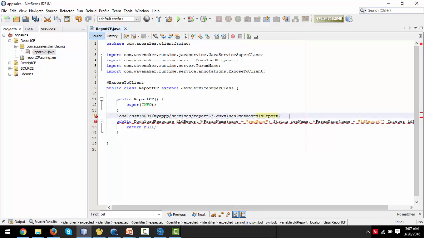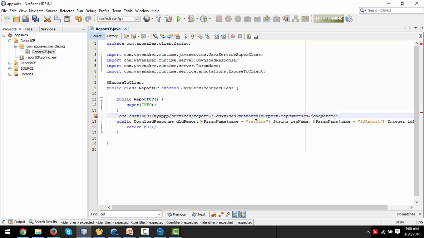Then I'm going to do this ampersand symbol, and then I'm going to be putting these param names. So it's going to be rep name equals the path of the report, and then another ampersand, and then I'm going to use this param name ID report, and then put equal the number.